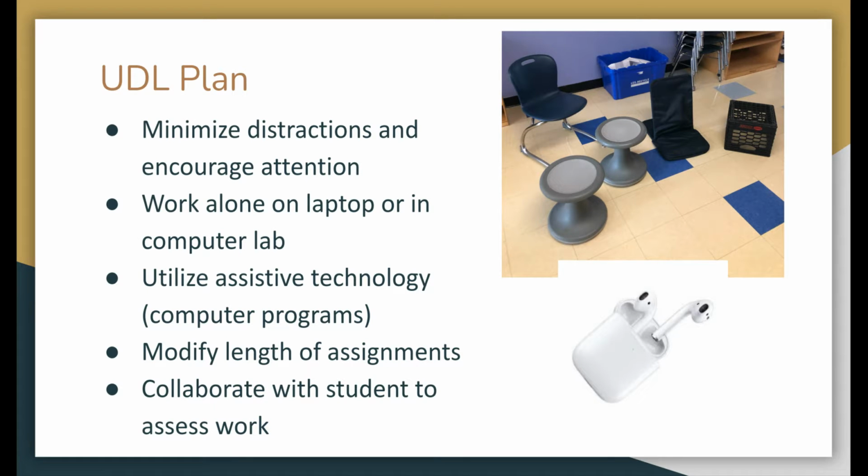For his UDL plan, we're going to want to make sure that we minimize distractions and encourage attention. We might be able to do this by, for instance, having the student choose seating that is most appropriate for him. So that could be a wobble stool, it could be sitting on a milk crate, sitting on a seat that is on the ground, and it might also be using headphones.